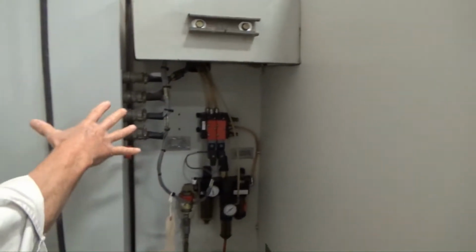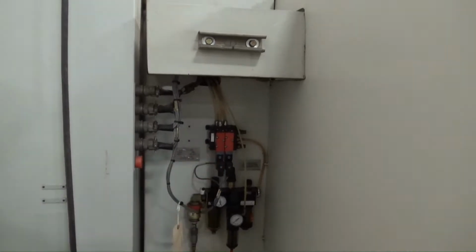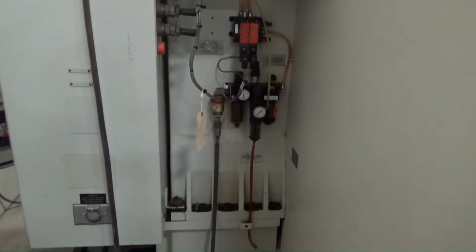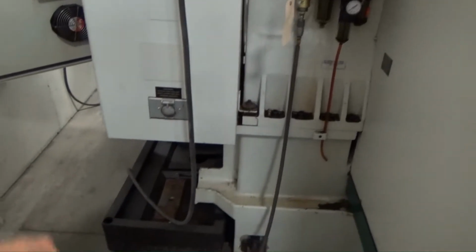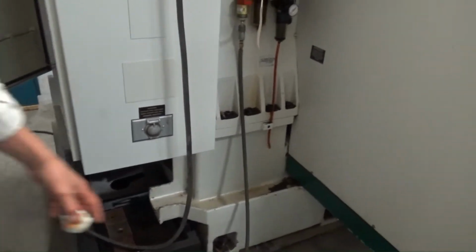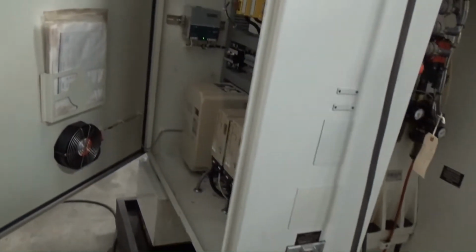Coming around the back, the air package, all pretty standard stuff. Plug-ins, solenoids for the air blast. We're piped in. Going down low is the cooling system down there with some foot pads for the machine. Let me get on this side and kind of look in here.